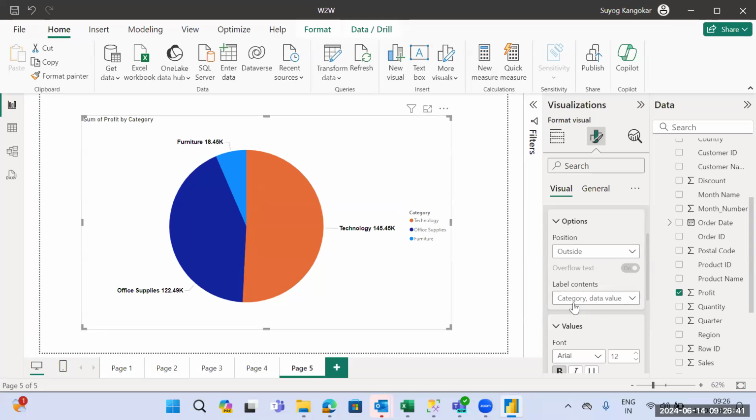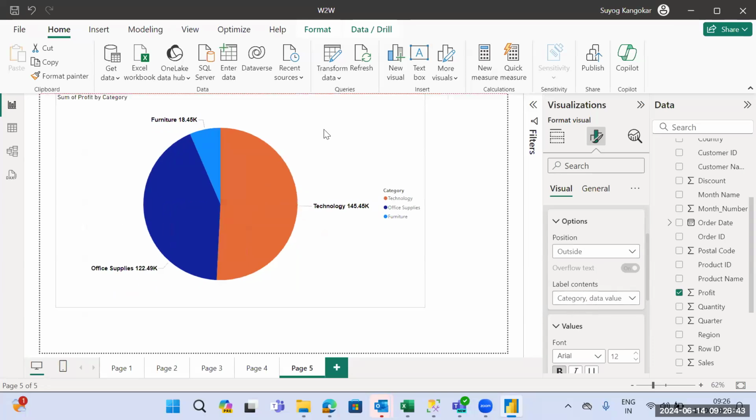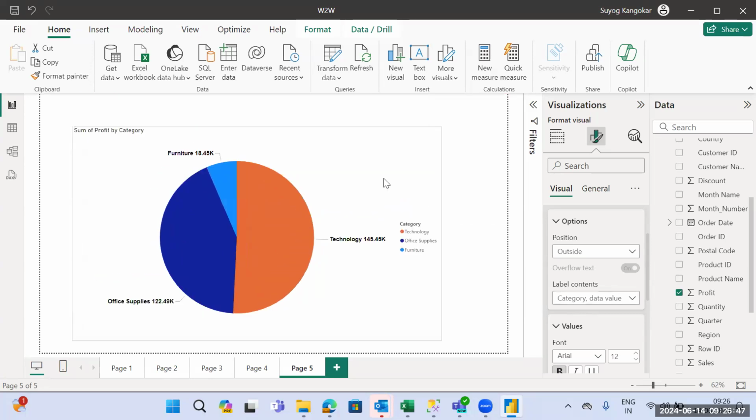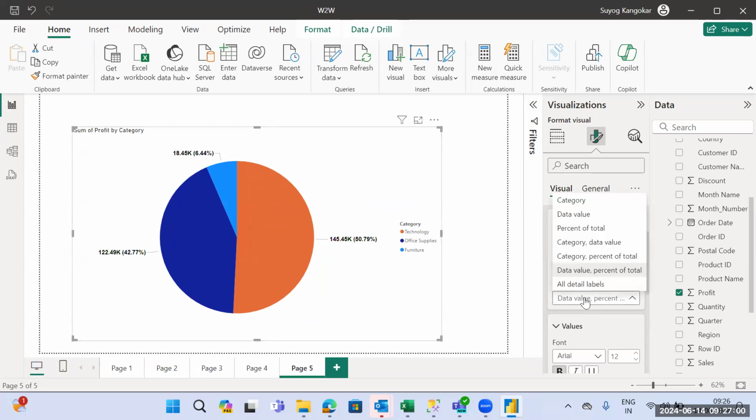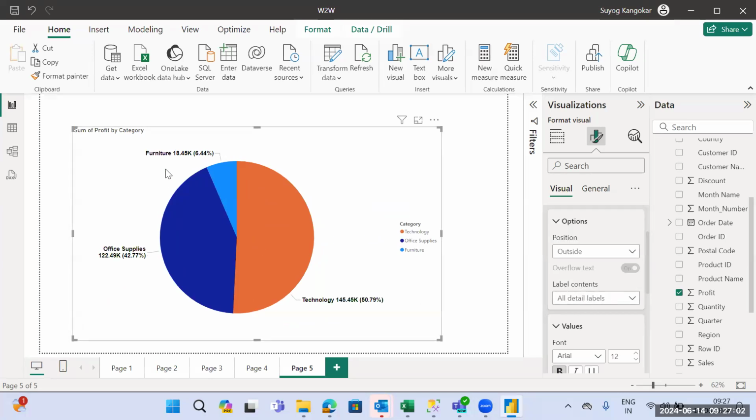If we use category and data value, we need to remove the legend, because it's a repetition. Here you are showing it, and here also, and that's not fine. I will show you how to remove the legend as well. Then category plus percentage, or data value and percentage if you want, or all the details: category name, value, and the percentage.